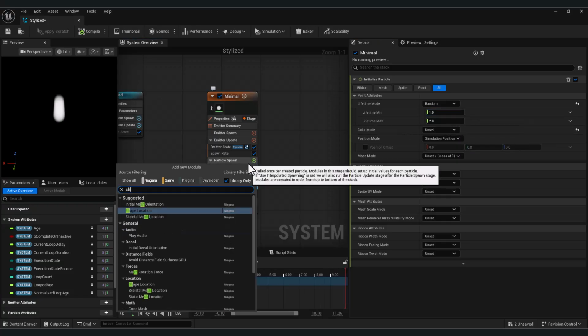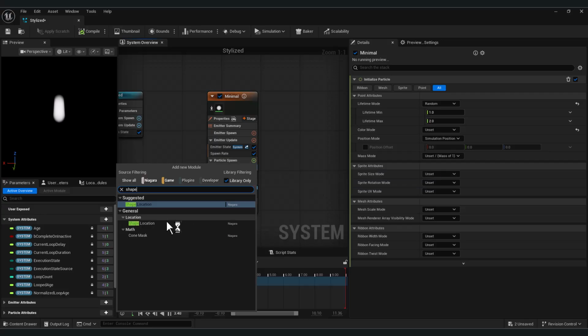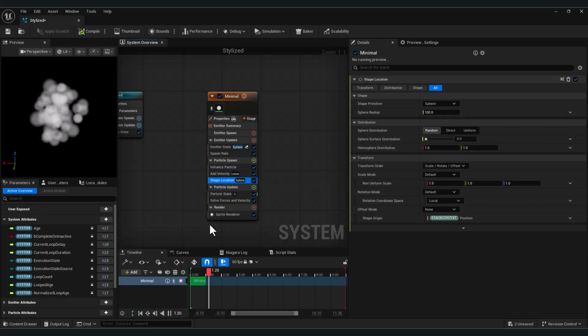To spawn particles from a consistent origin, we add shape location. We set it to sphere, but reduce the size.